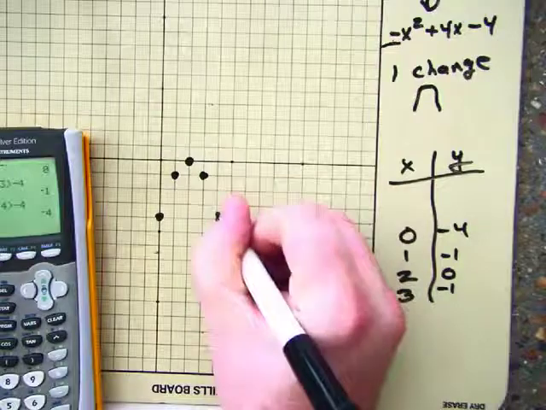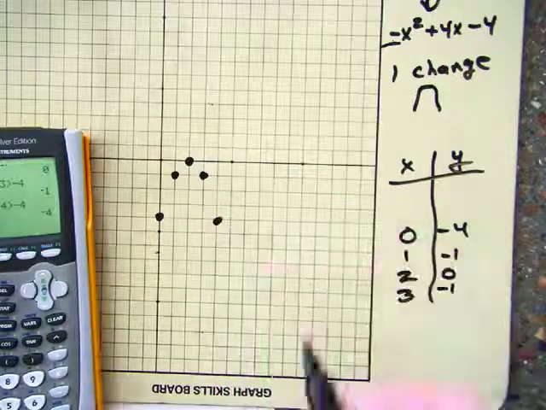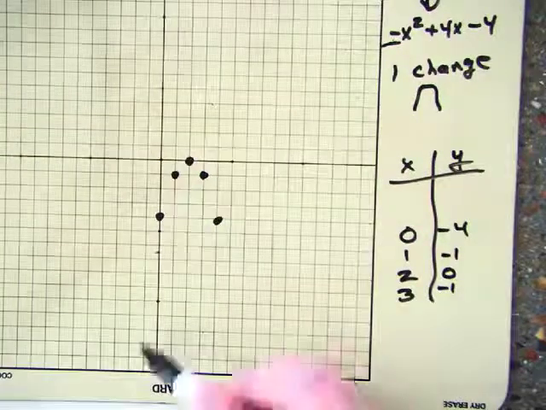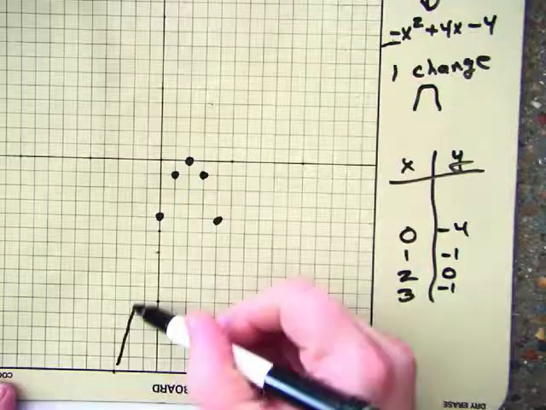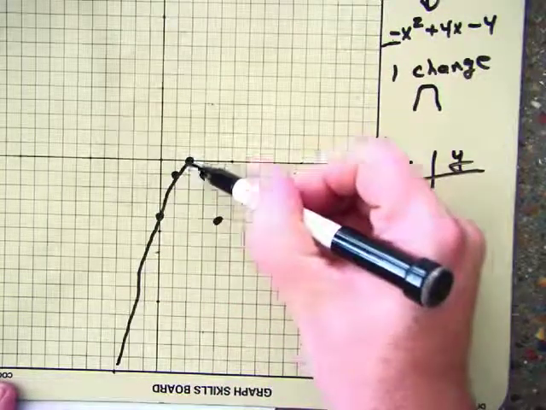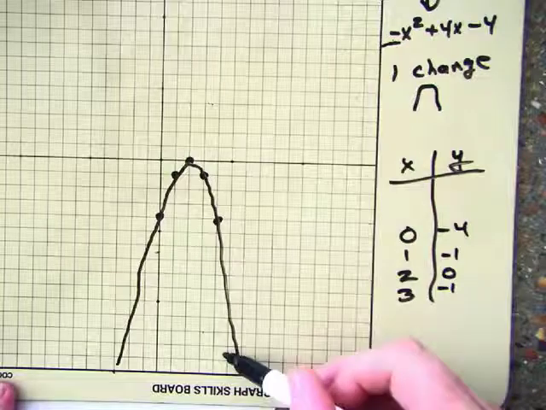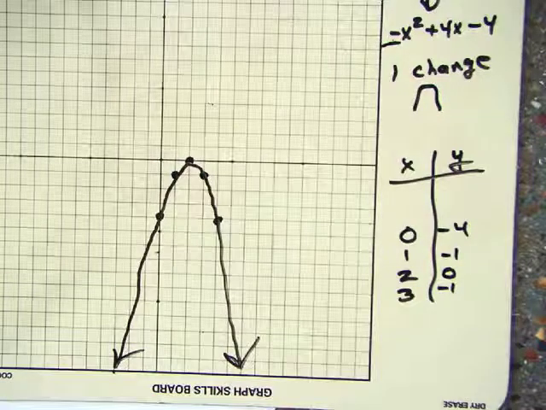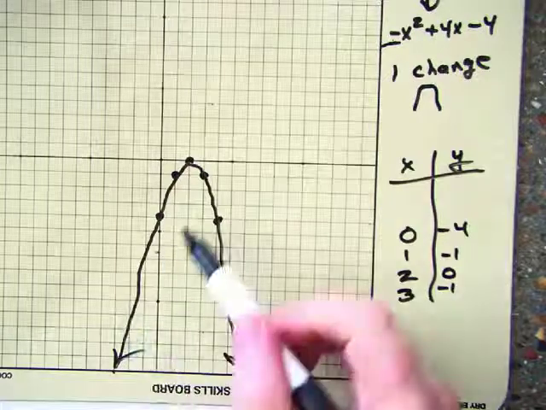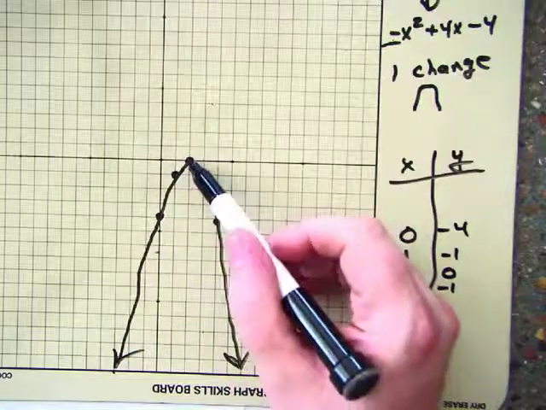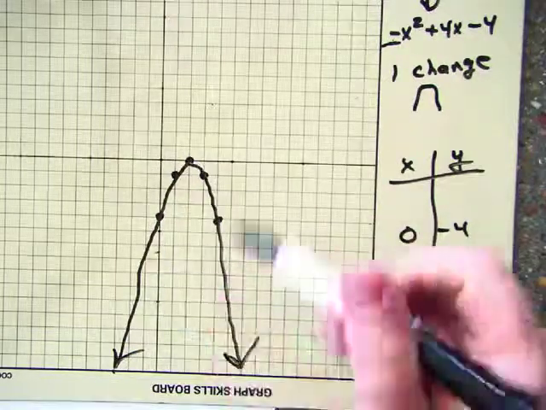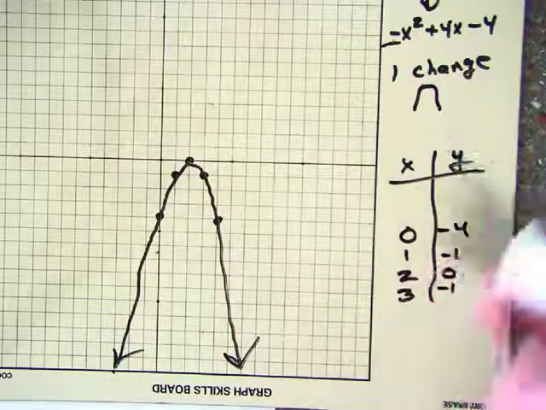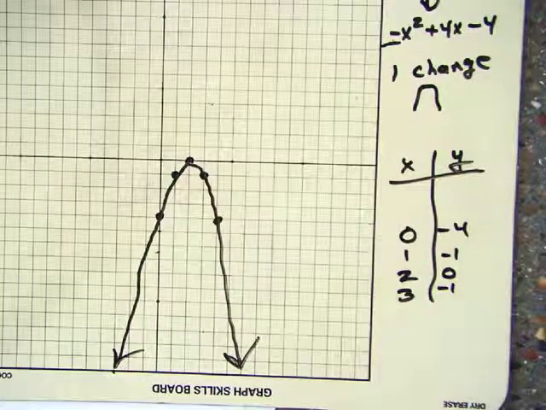Okay, so what are we noticing? We see the shape, don't we? We see where the U happens. It goes up like this, curves, and comes back down. Now the things I'm looking for are the y-intercept and the x-intercept mostly. So when you graph this, look for that. Now we're done with that one and we can move on.